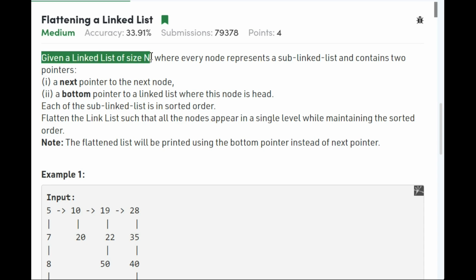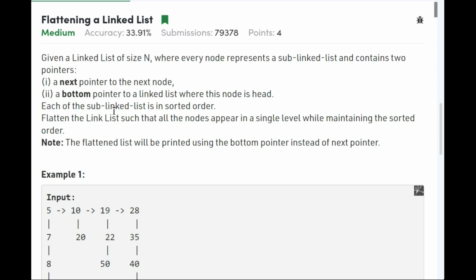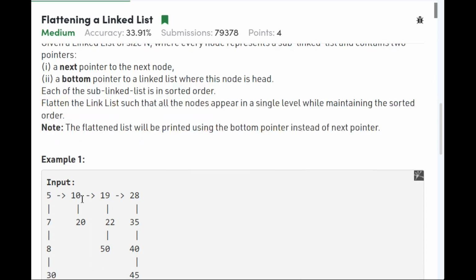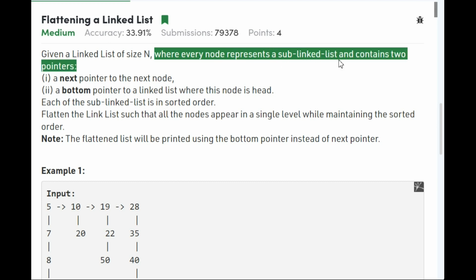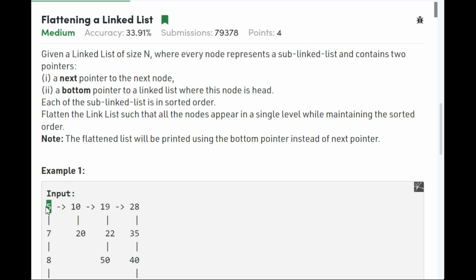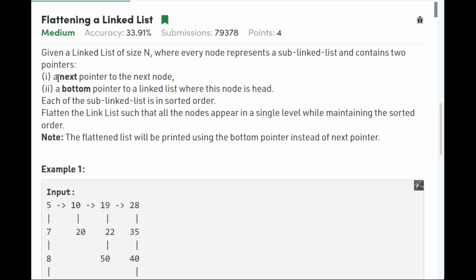We are given a linked list of size n where every node represents a sublist and contains two pointers. There are two pointers, the next pointer pointing to the next node and a bottom pointer pointing to a linked list where this node is the head.